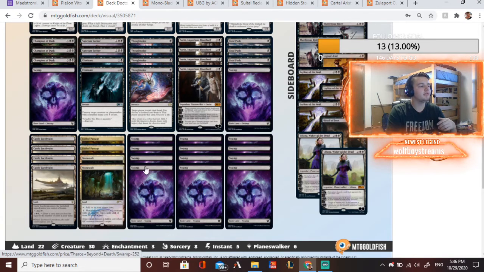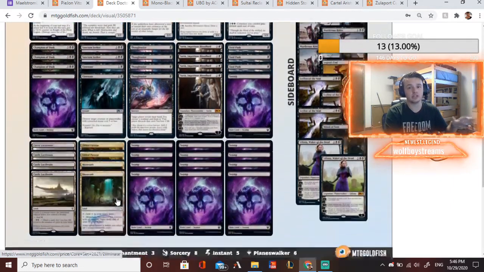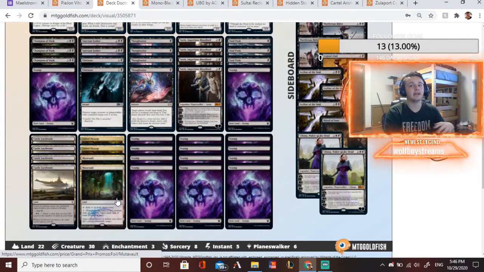Now, I have 2 Mutavaults because it's a land that you can pay 1 to turn it into a creature. And it becomes a 2/2 creature with all creature types. So that's going to include Vampire. And this is a staple right here in basically any tribal deck you'll find. I think it's very powerful, and I think almost any tribal deck should run it.